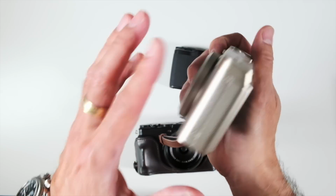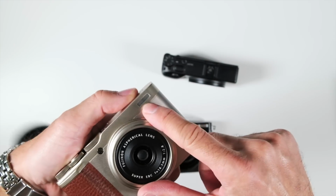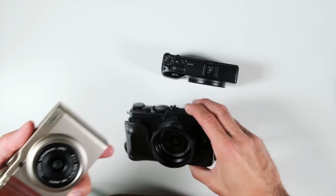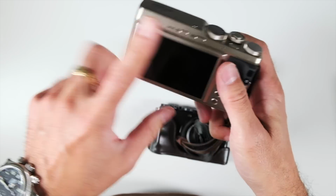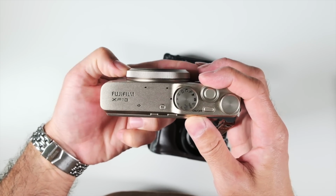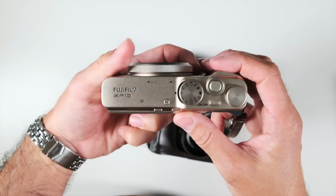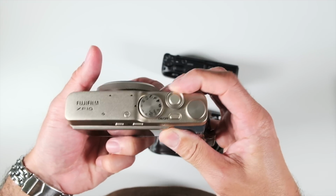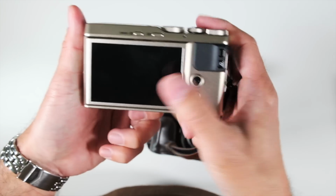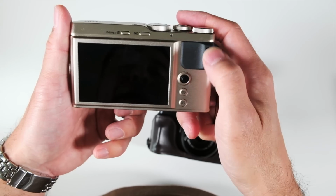A couple of things that I think are better on the XF10 over the GR3: one, it has a built-in flash, although it doesn't have a hot shoe. I wish it had both, but it doesn't. The X70 does have both. But as well, it has this ring on the outside, which is customizable to the designated features that you want on here. It also has this dial here that's surrounding the shutter button, and then you have this rear dial here as well. You have a touchscreen, and you have a joystick instead of a D-pad, and then you have this customizable button.